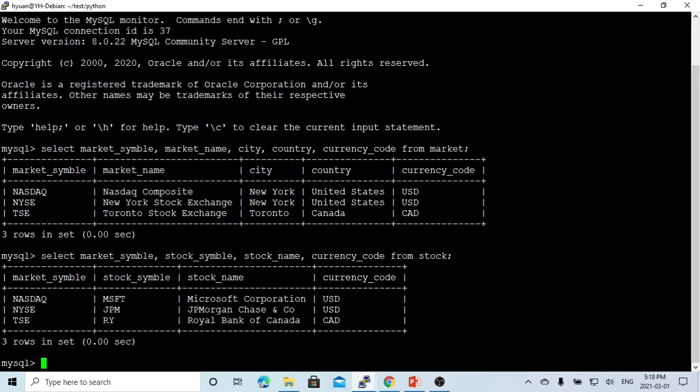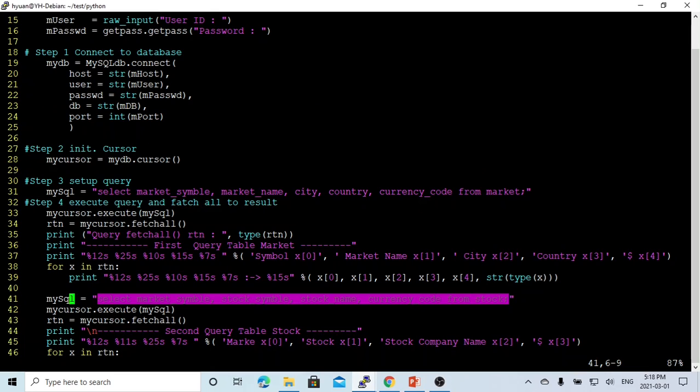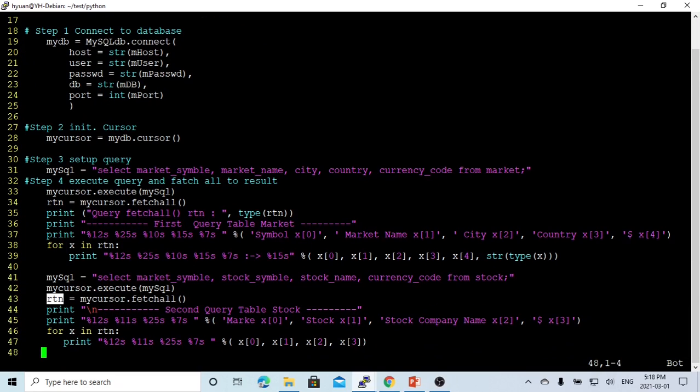It returns 4 columns and 3 lines. We do exactly the same: execute my query, fetch all the query execution results into the return set, and then we make a loop to print the return set, with 4 columns for each row.